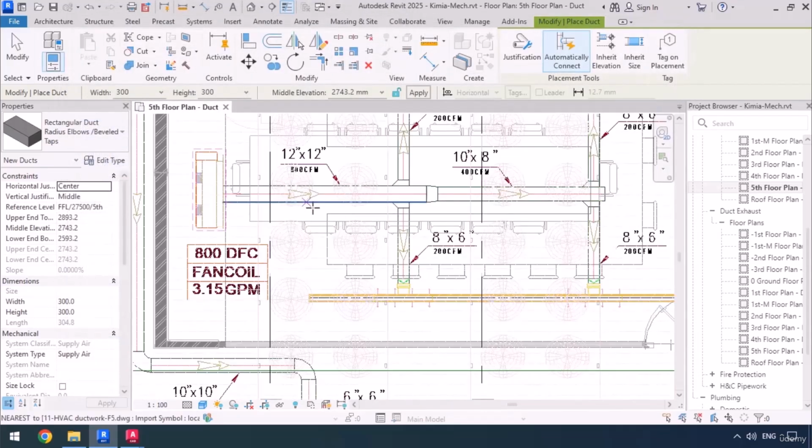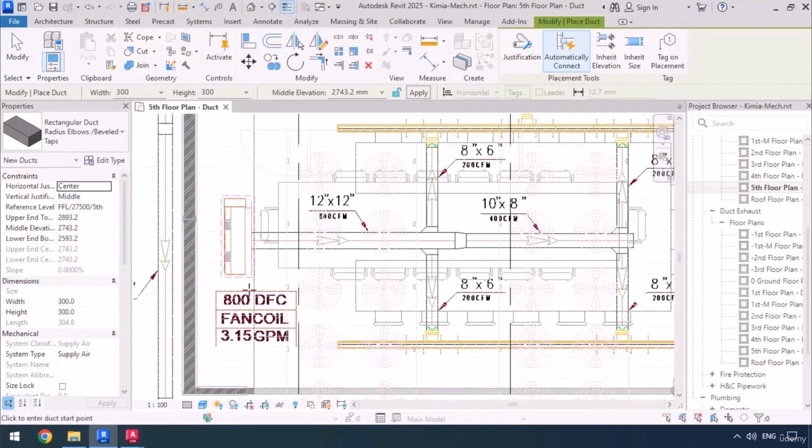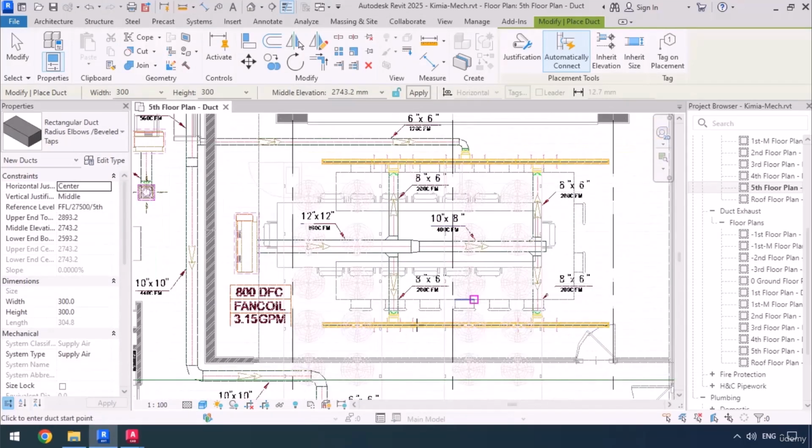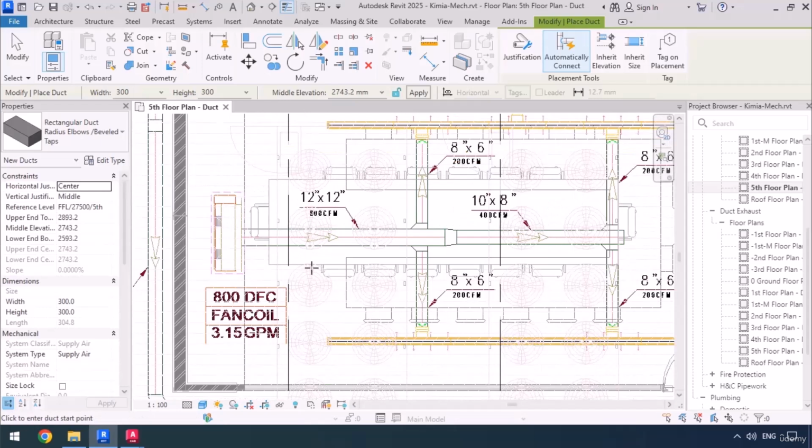Click OK and OK. So now we're going to try to draw the ducts for around here, and then later we're going to place the terminals. The template that we've opened for our project was a metric template, and in this template we would be getting the duct sizes all in millimeters. But as you can see, the plan says that the duct sizes are in inches.